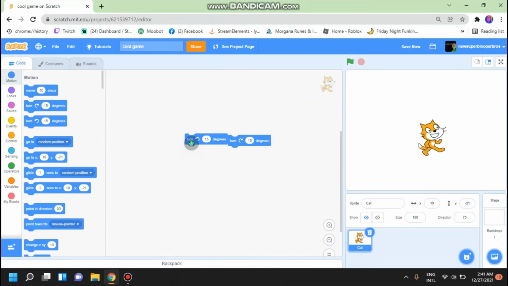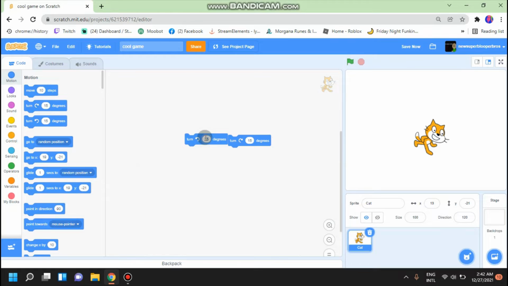You click either of these blocks and it turns the way this little arrow shows, that's the direction it'll turn. So you don't have to do negatives. You still can, but you don't have to.